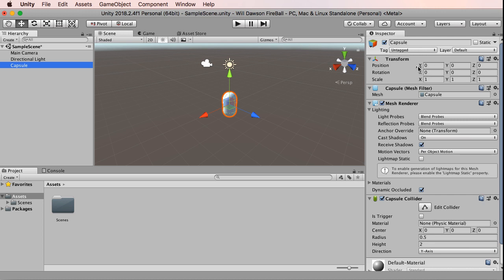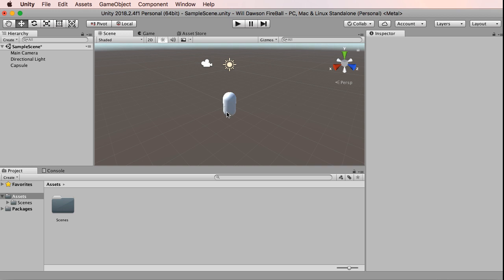And we could actually change where it's positioned in the game world here. Right now it's positioned at 0, 0, 0, which is mathematically the center of our universe, right? Now I can type a different number in here, but I also could just go to the letter X where it says position, and I can grab that with the mouse and just drag it back and forth, and you can see it's moving that capsule back and forth in our scene. For right now, I'm just going to leave it at the center, so I'm just going to wipe out this number here. I'm just going to type a 0 in, and we're back to where we started. Okay.